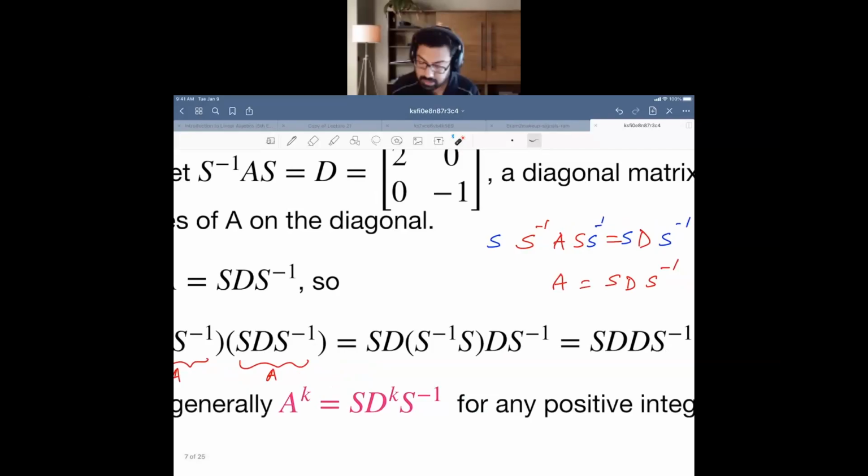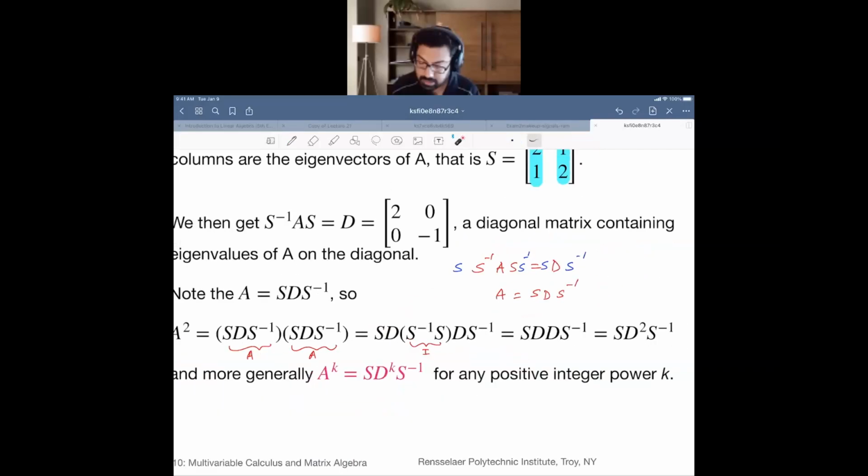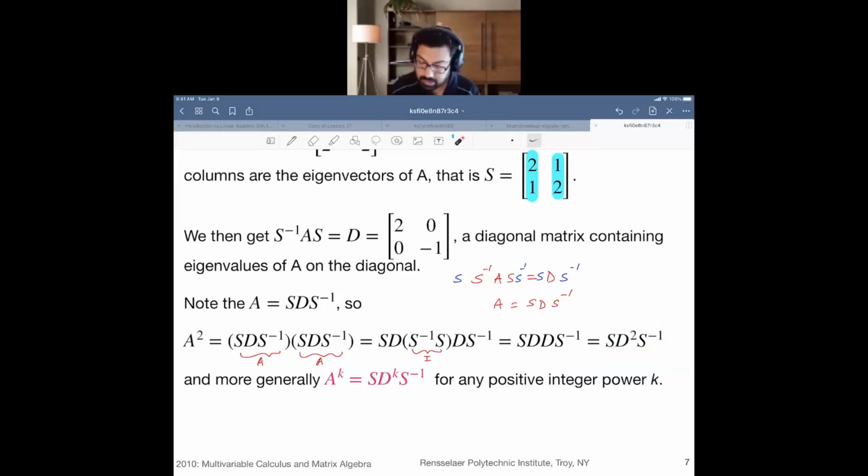Now, if you look at this, you have S inverse S, which is simply an identity matrix, so that can go away. What you're left with is S D squared S inverse. So when you're going for A squared, what you got is S D squared S inverse. The only thing that got raised to a higher power was D, a diagonal matrix, which is pretty easy to compute. If you generalize it, and look at A cubed, A to the 4, and so on, you can say A raised to any high power K, a positive integer, is going to give you S D^K S inverse. But this one is easy to compute.